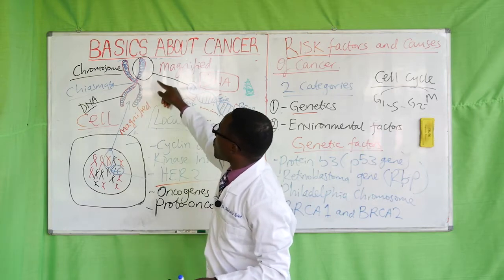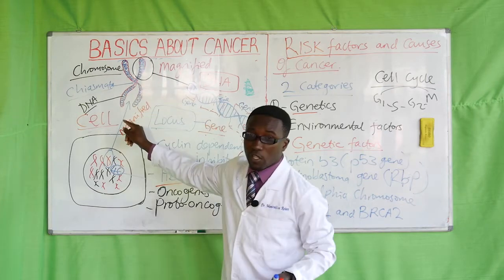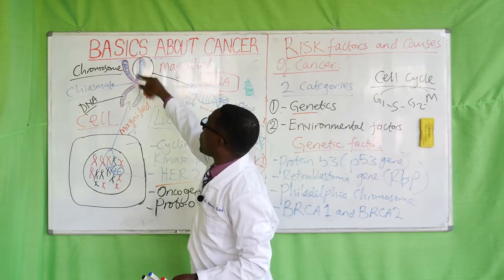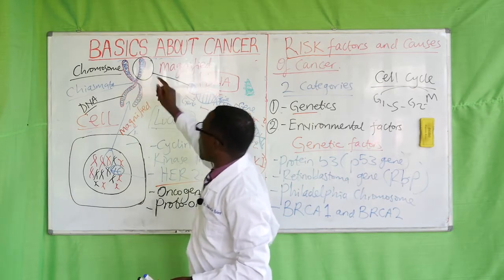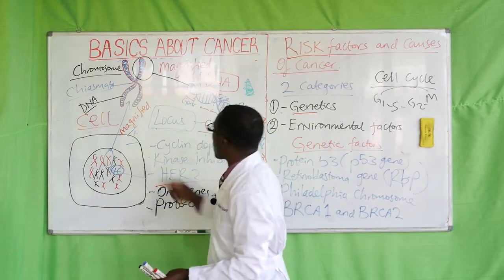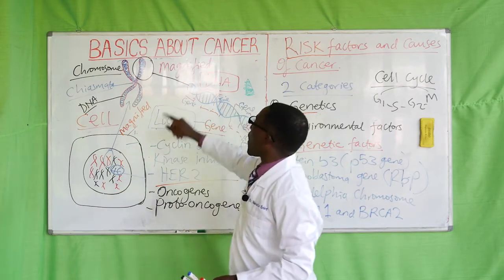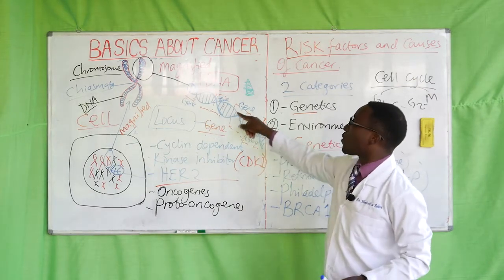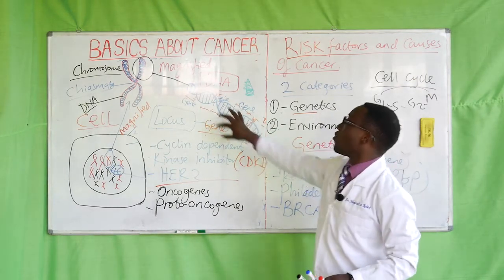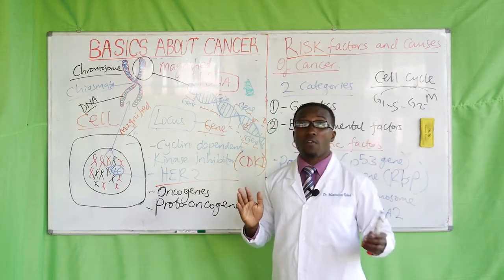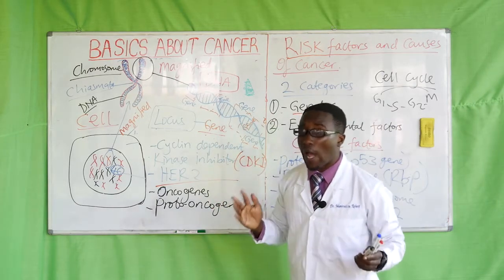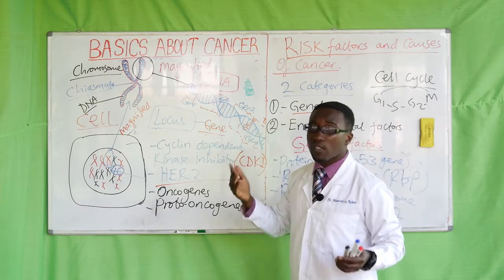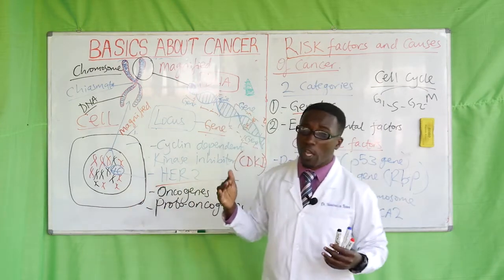Now within this structure, you can see that you have a supercoiled DNA that I have already explained. Then at this chromosome level, I had to pick one arm of the chromosome, which I magnified again. After magnifying, it gave us this magnified structure, which is our DNA structure. On our DNA, we have regions called loci, or a locus if it is one. In singular, it is one. So a locus is a region that is occupied by a gene.